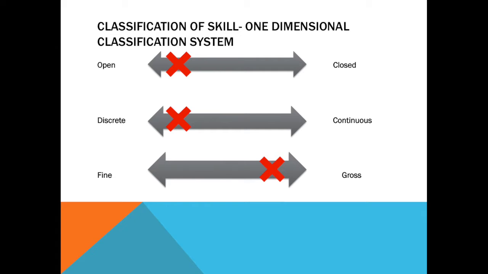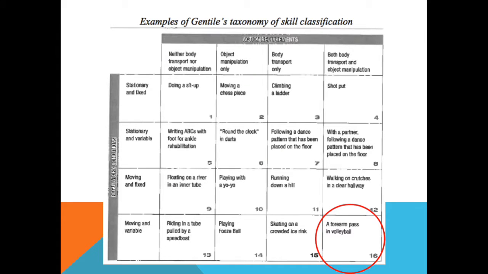In terms of Gentile's two-dimensional taxonomy, this motor skill is considered a 4D skill, as there is object manipulation when the ball is dropped to the foot, body transport during a game of AFL, and the skill is performed in motion. There is strong inter-trial variability as well as the changing environment. This can affect the speed and performance of the drop punt.